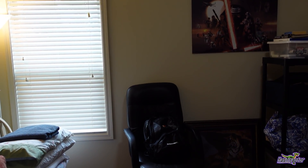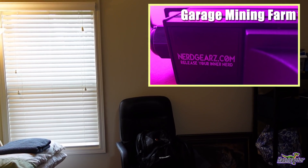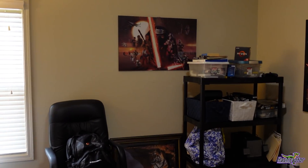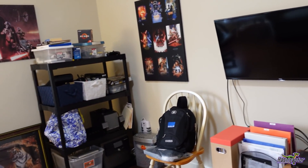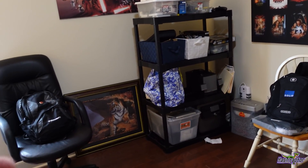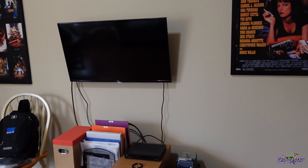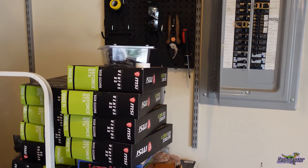The next step was upgrading the water heater to a tankless system — I've covered that in the garage crypto mining build video on the channel, link in the show notes. That was a great intermediary step, but even then the garage got pretty hot during summer. Let me take you out there and show you what we did, going from this room to the garage and then on to the shed.